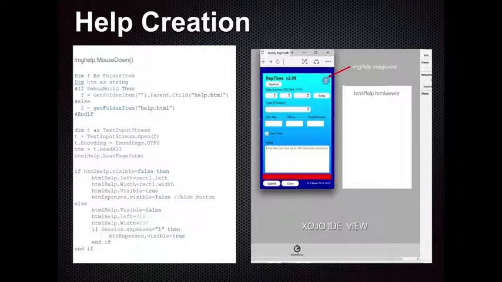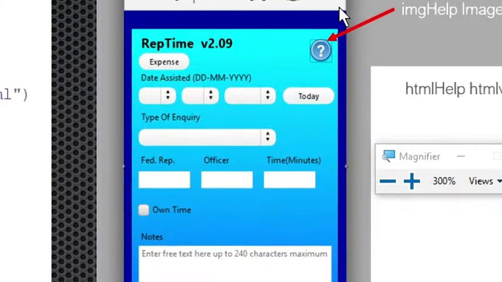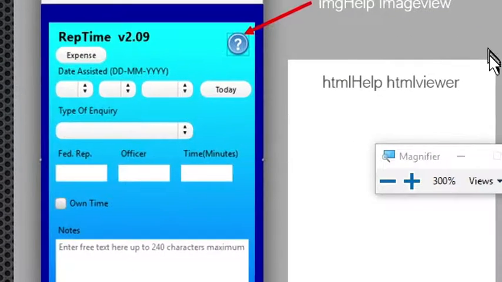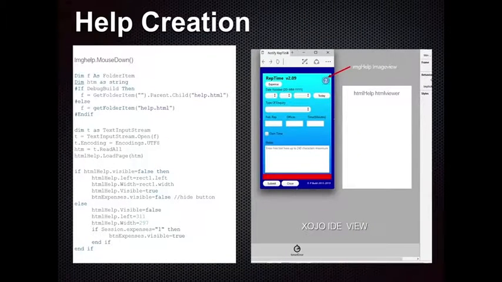And that's what it looks like in Xojo. You can see on that one, it's got the expenses button on the page as well. So in the IDE, that's the main page on the left-hand side, and the HTML viewer I just prefer to have off screen, because when you're designing interfaces, the last thing you want is loads of stacked controls, because it's a real pain finding the ones hidden behind others. So I just move them and slide them around as required. Seems to work fine. Doesn't seem to be any performance hit.